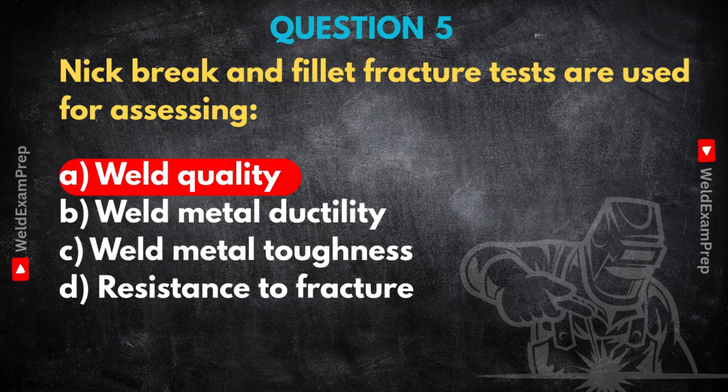NDT is powerful for finding flaws, but breaking it open gives you that absolute visual confirmation of internal integrity, the fracture path, the nature of the defect. It's invaluable for understanding how the weld behaves. And yes, for many situations like initial welder quals or procedure development, the simplicity, the directness, the cost-effectiveness of these tests, they're still indispensable. They give you a quick, clear look at the quality without needing complex gear or interpretation. They work alongside NDT, really. Fascinating. Sometimes the most direct method is still the most revealing, isn't it?